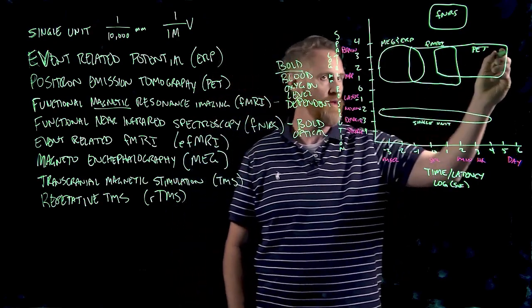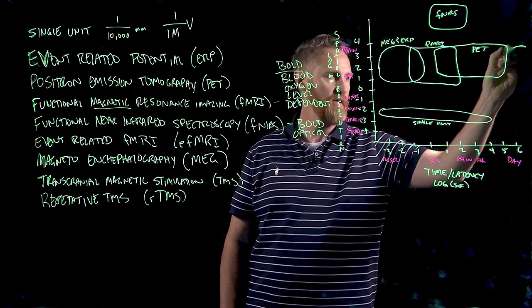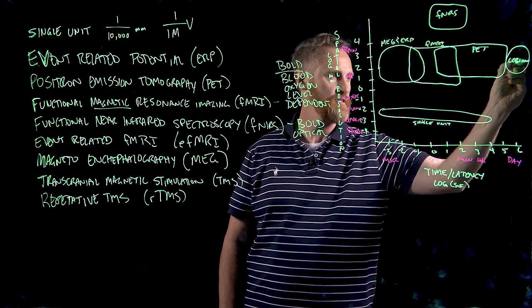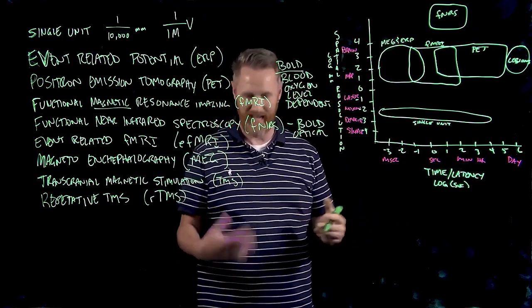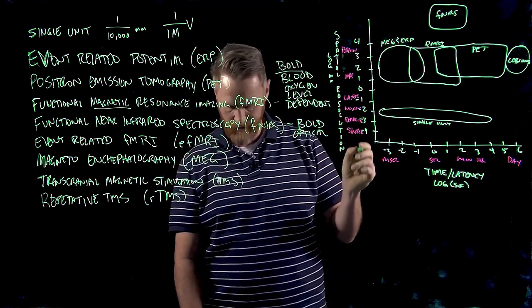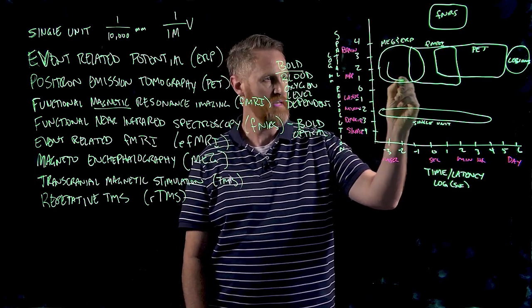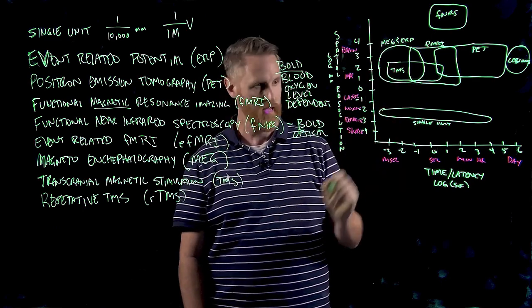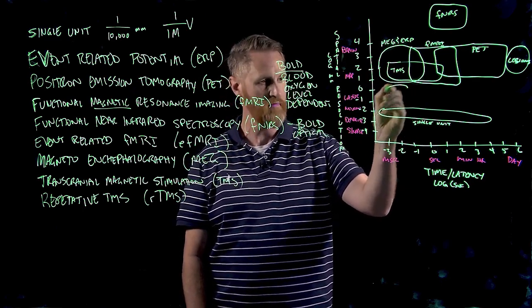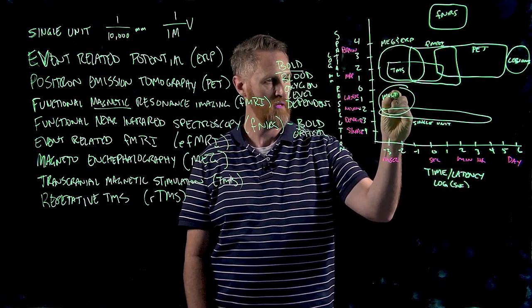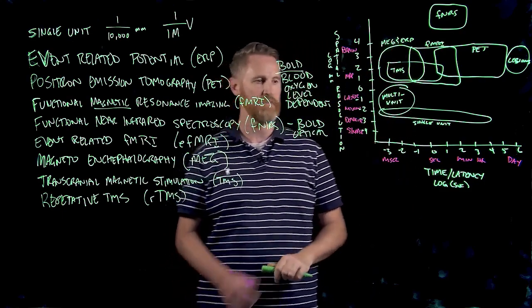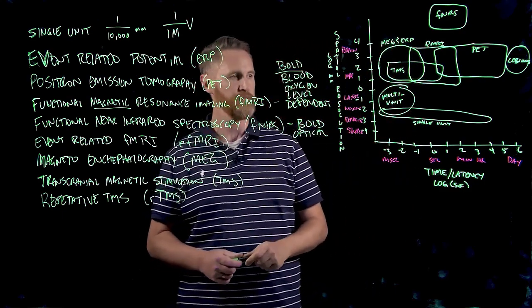And just by contrast, the one that is worse would be somewhere out here, where we're talking about lesions. Lesions, right, so when you have a brain damage type area. The other one I think we're missing is TMS, which gives you an area in here. And then there are some multi-unit methods, where you use some sort of single unit combined with some of these others to create a multi-unit measure.